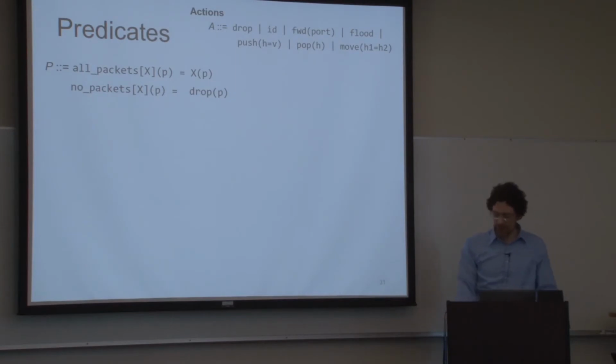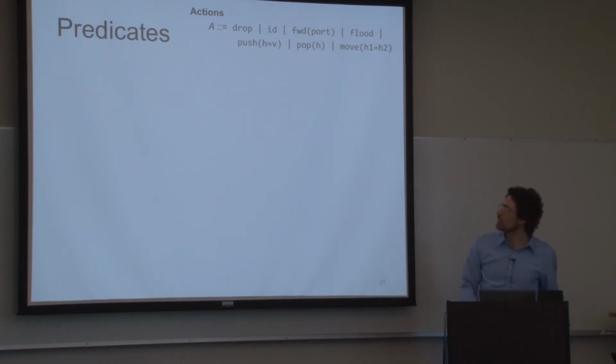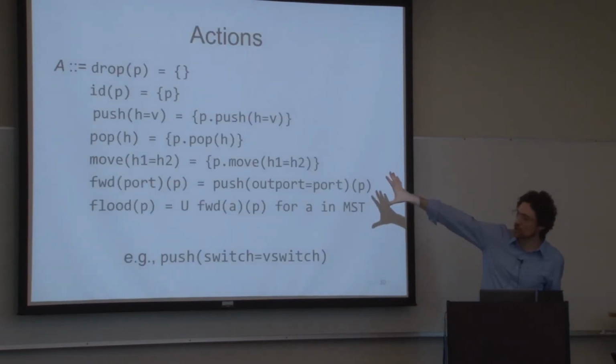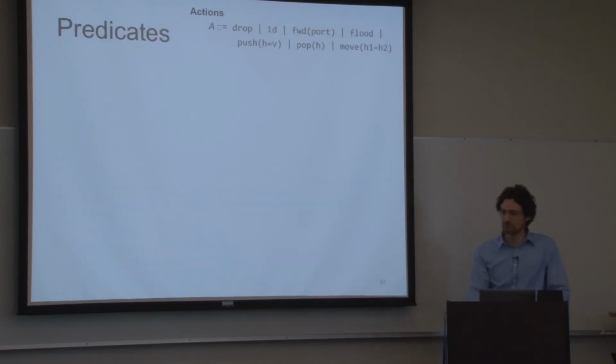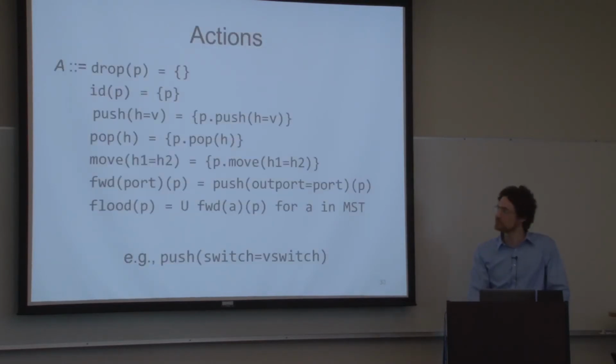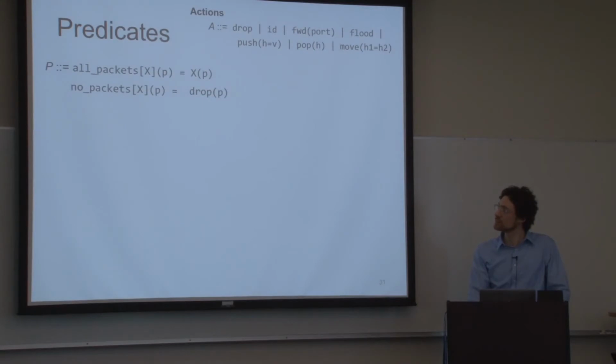Okay, so the X is a policy. And policies right now, so far as we know, are just these set of actions. There will be other policies later on which can be worked upon in exactly the same way and have exactly the same semantics when predicates are applied to them. So all packets, no packets, not terribly interesting.